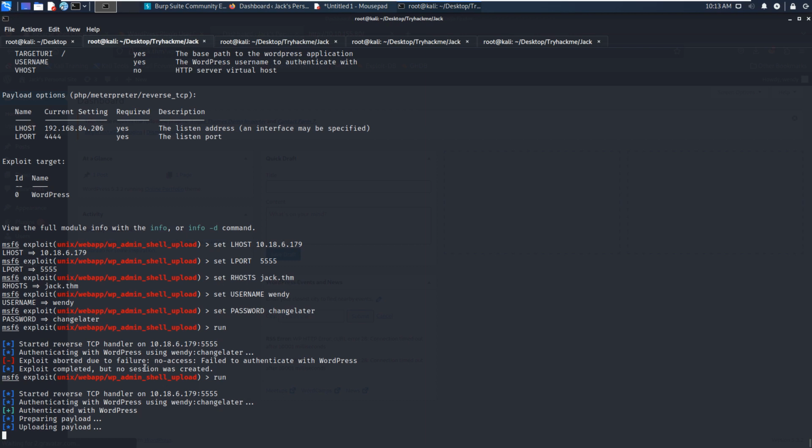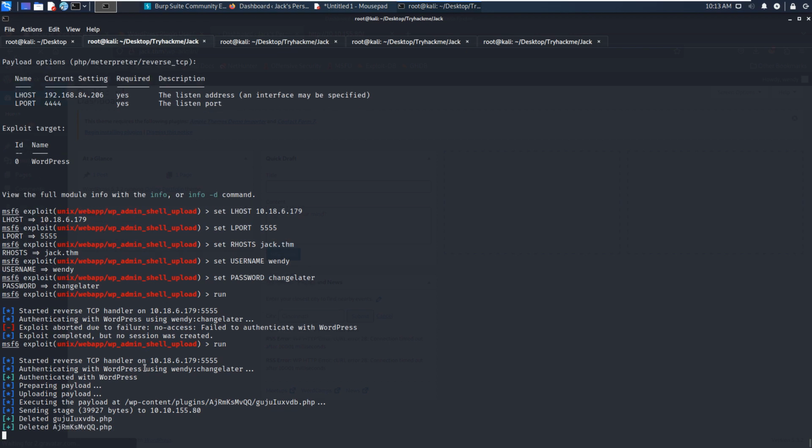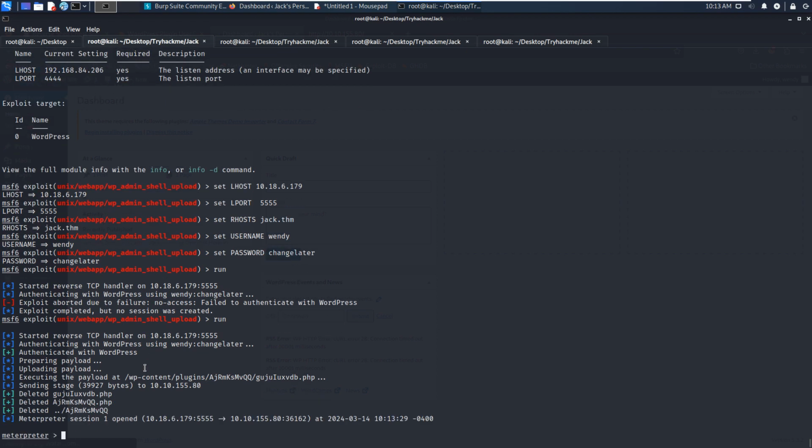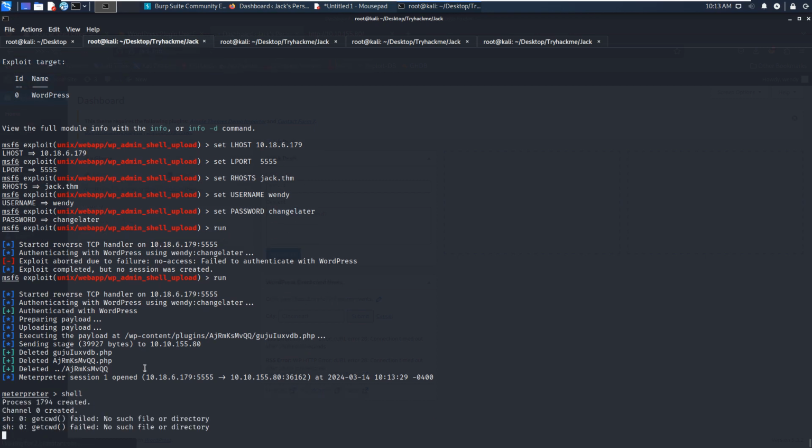So as a professional pen tester, you need to do as many tests as possible. As you can see, Metasploit session opened, and then we can get the command shell session.